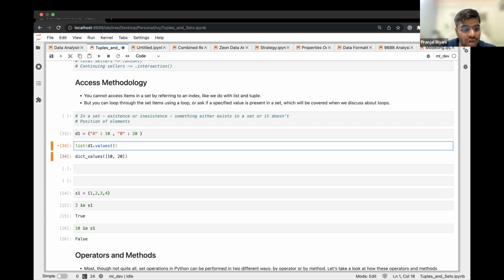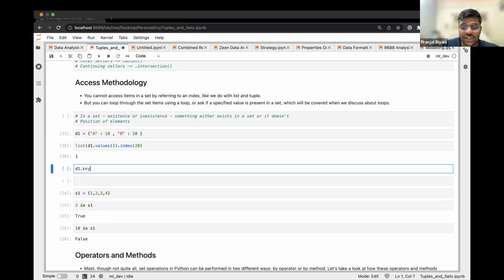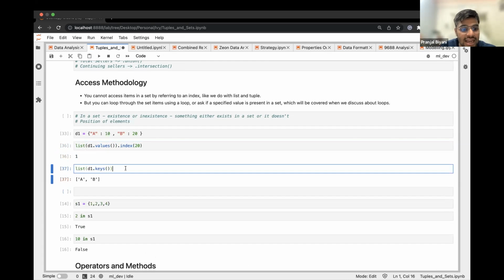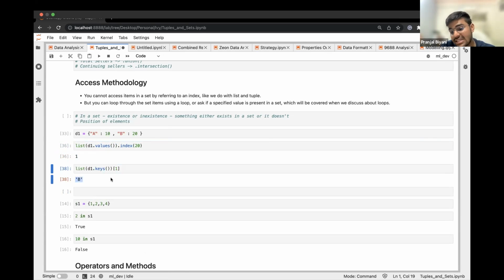After using a list, suppose you try to find out the index of the value 20, you get the index 1. Then you can do d1.keys. You can also convert that into a list and then try to access the particular index that you found above, and you would get the key V. This is one way to do it, but it always has to assume that the values are also unique.